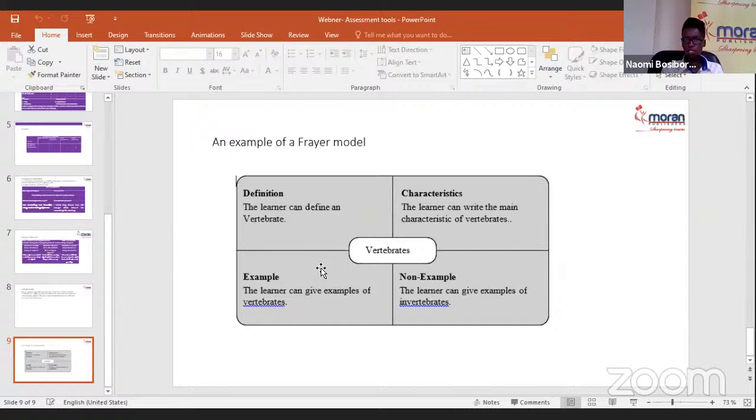So these others act as a way of breaking the monotony of using the regular assessment tools. And I think it makes the work easy, especially if you're using a written test. If you use the Freya model, then it becomes easy, maybe in the process of marking, to identify a learner that has not achieved a particular learning outcome. So that is all from my side on the assessment tools and the assessment methods.